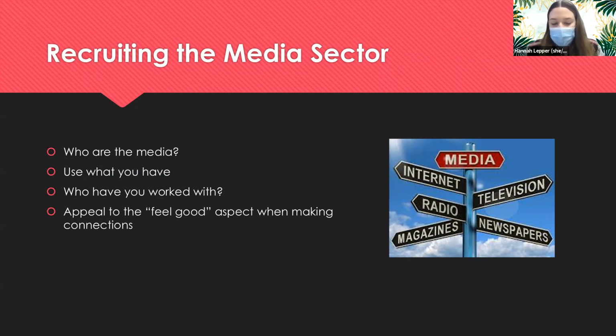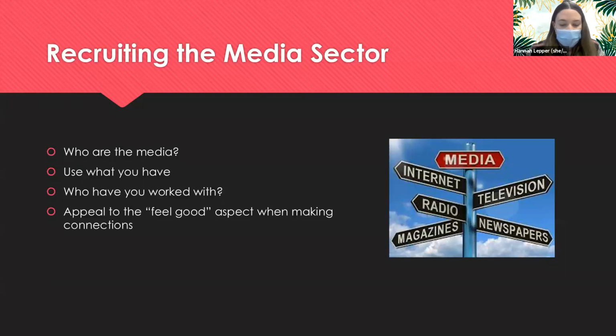Coalitions and its members collaborate with a variety of different agencies and sectors, and chances are that somewhere there is a mutual connection with someone in the media sector. Another option for recruiting is to think about the campaigns the coalition has run. Did you use a graphic designer or a marketing agency to help you create the messaging or the graphics for the campaign? If you have, consider inviting them to become a member of your coalition, assuming that they live in the community that you're serving, and then ensure that they know the relationship is mutually beneficial. The coalition needs their perspective and expertise, and then they are looking to build their client base, and hopefully they'll want to be a part of bettering the community that they live in as well.